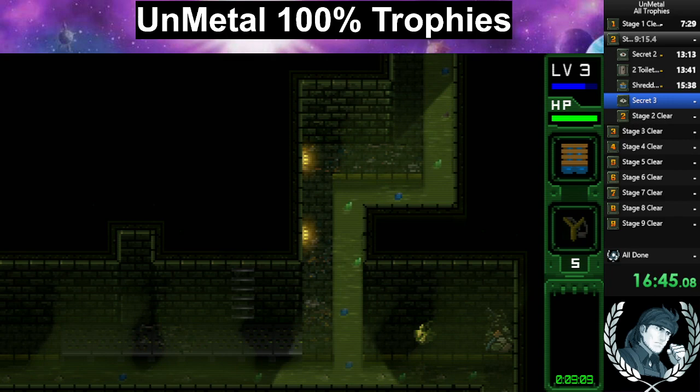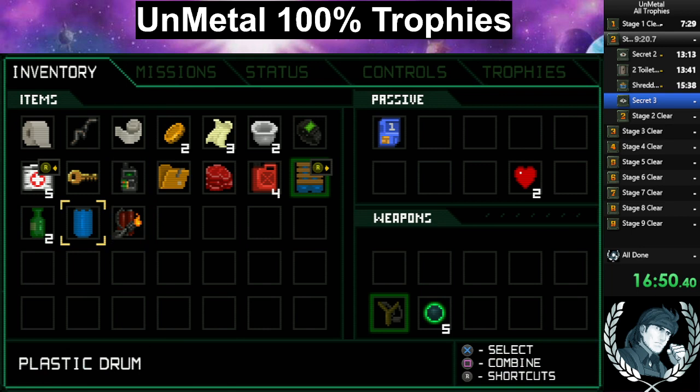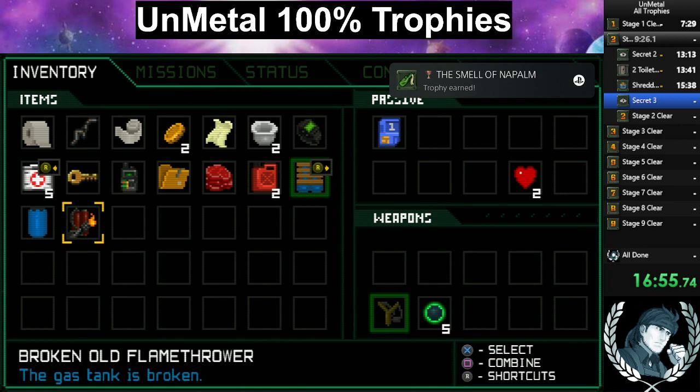I'll do some combining in a bit. So, flamethrower, then I'll do bottle with gasoline with handkerchief to get Molotov, and then flamethrower drum with gasoline to get flamethrower.